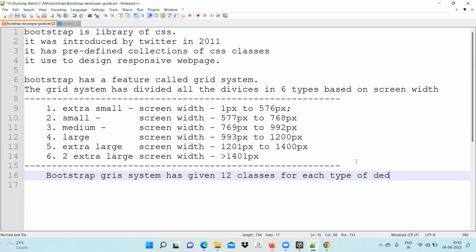Now how many types of device do we have? We have 6 types of device. 6 into 12 is 72.